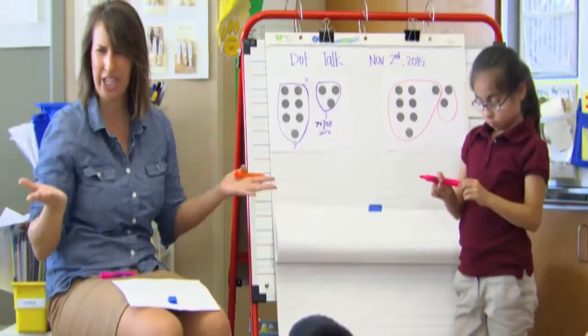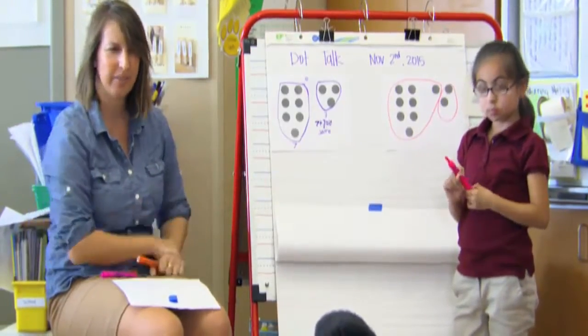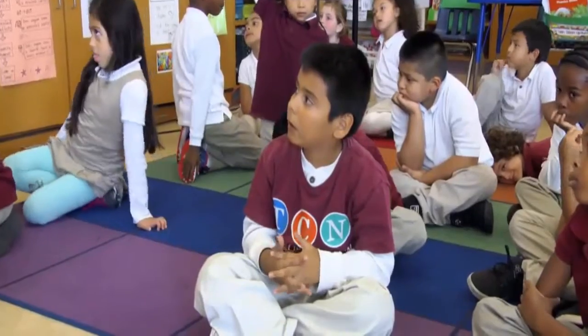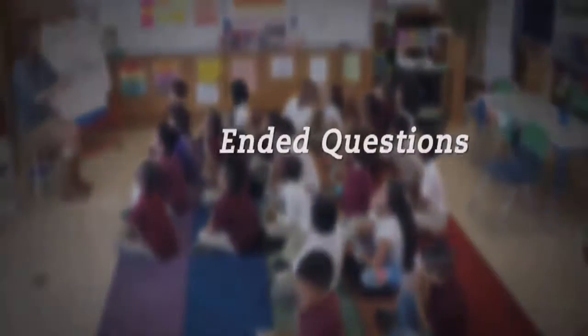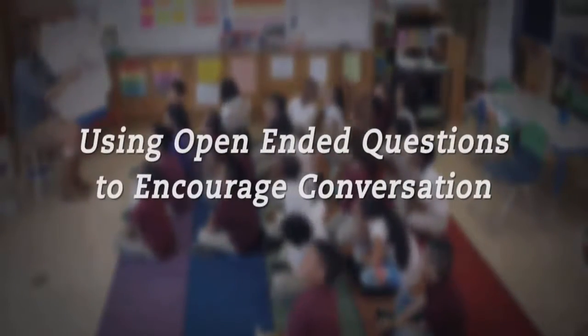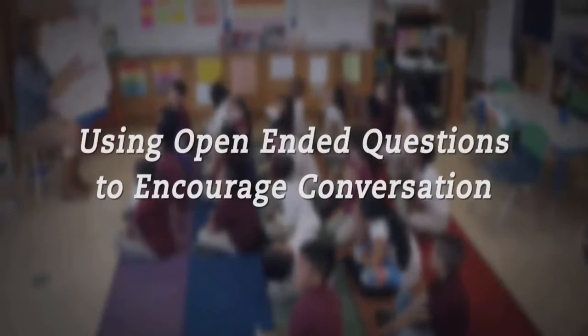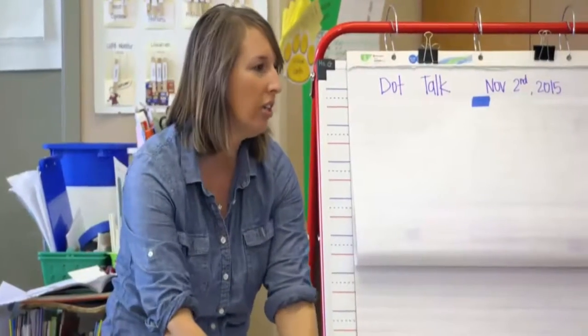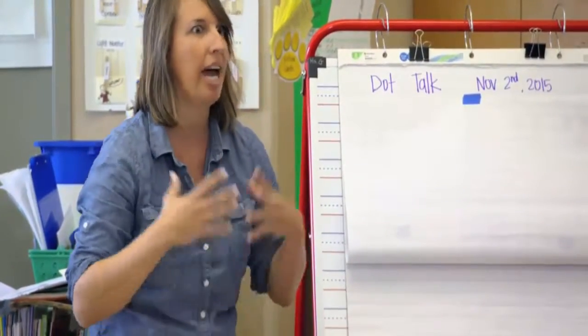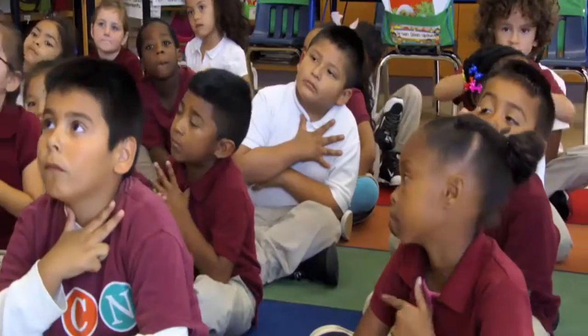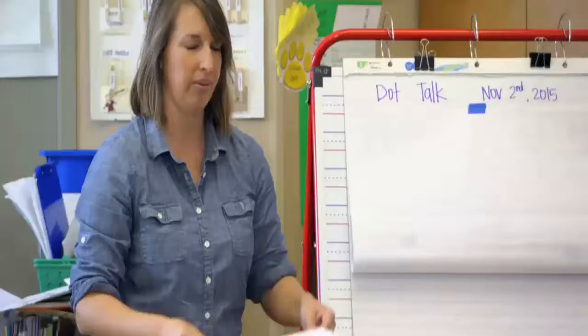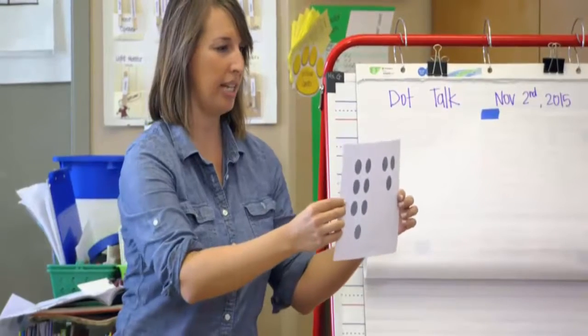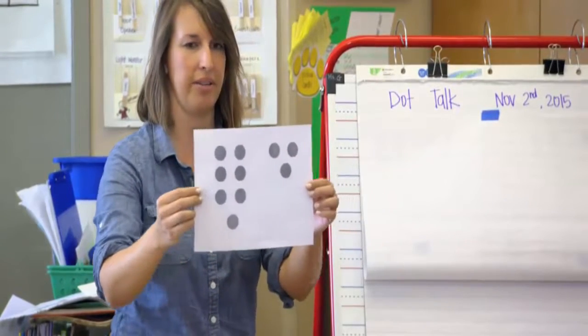So what could we do to check to see if we're correct? Count from 7 and 10. Count from 2. Right now what you're gonna do is you're gonna look at the number of dots. You're gonna think about how many dots do I see and how do I see them? All right. How many dots do you see and how do you see them?